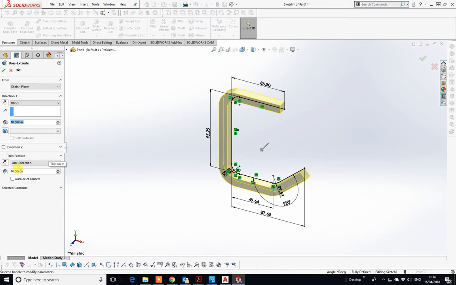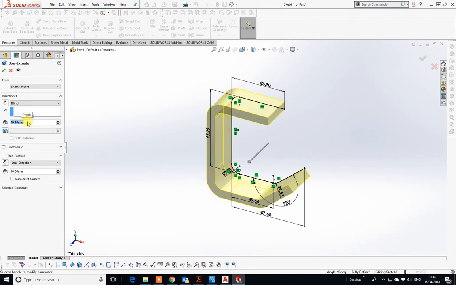So it says 10 mil in a direction, but it's also got a thickness of 10 mil. Now the actual thickness, if I change that to 6.35, which corresponds to the drawing you've got, I've got that around the wrong way, so I'm going to put that at the width, which is 38.10. Okay, see that come out.